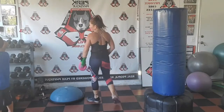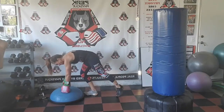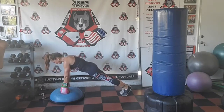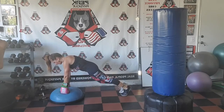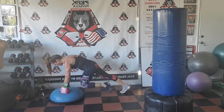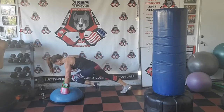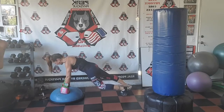Awesome job, right here, high plank. Shake it, high plank, right here. Brazilian, boom, across, squeeze across. Take your time. Back is straight, back is straight.